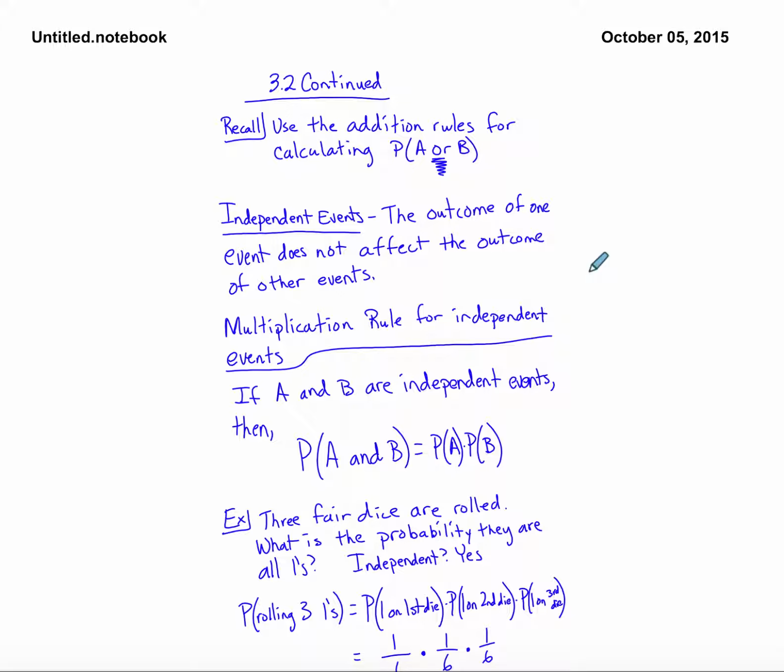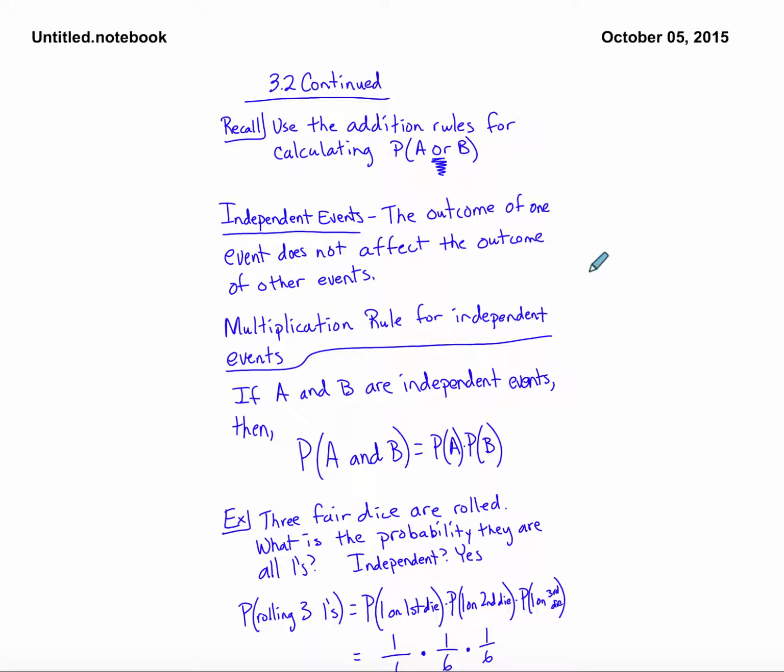Another example of dependent events would be the probability of your electricity being out. If you know that your refrigerator is out, does that change the probability that your electricity might be out? Well, maybe, especially if your lights are out. It could be that the electricity is out, or it could be that your refrigerator is broken. So there are 2 different things that could happen, but the probability does change.